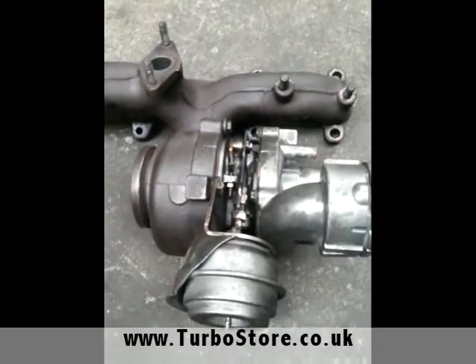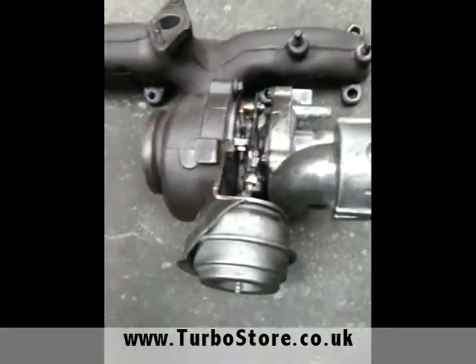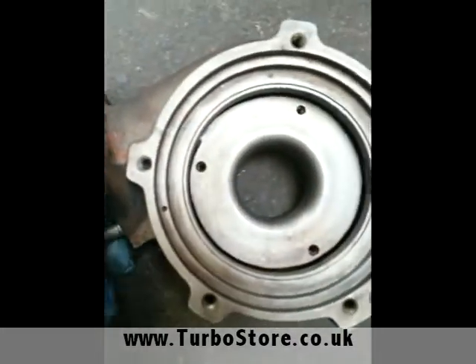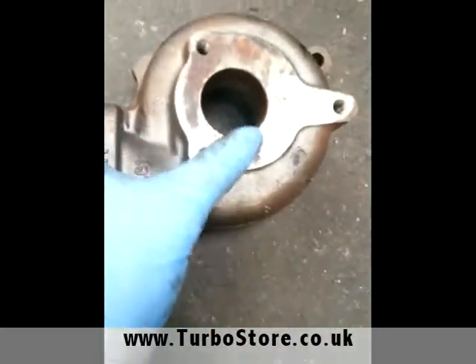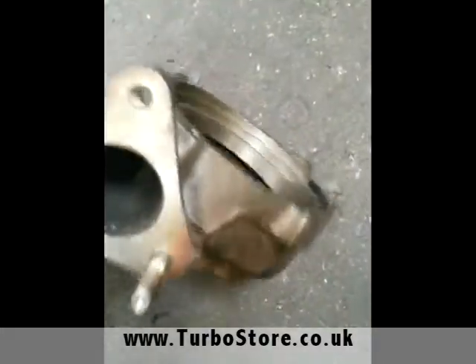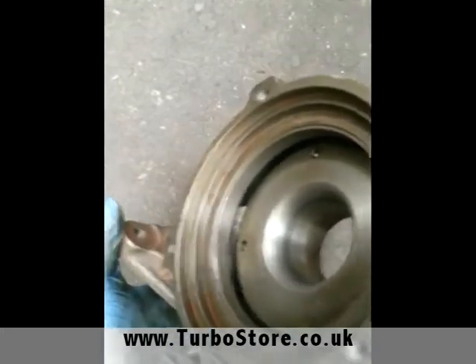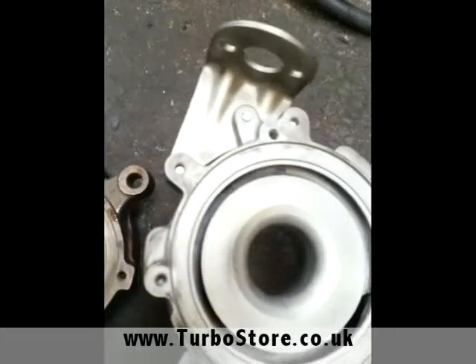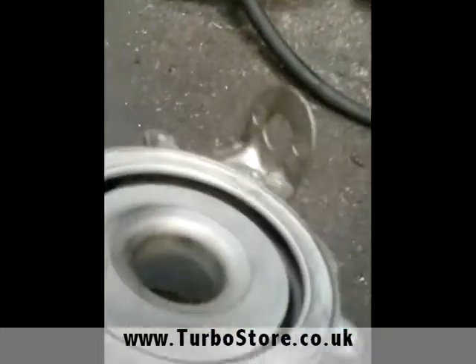This is a short video on how to fit a turbo core to the actual turbo unit. You can see here the two casings of the turbo. This is the exhaust casing which bolts on the manifold and the exhaust. When you remove the core and the variable vanes from the casing you're left with this empty exhaust casing — there's absolutely nothing else in there. The same applies to the compressor casing; you just unbolt it from the core and it's an empty casing.